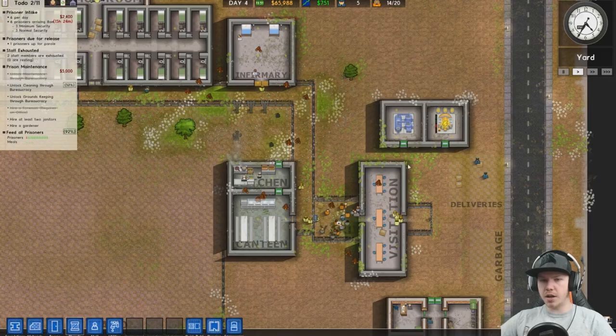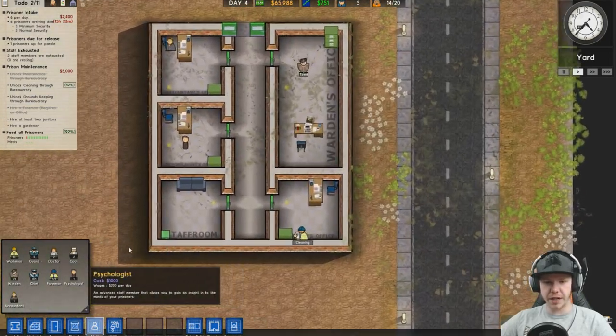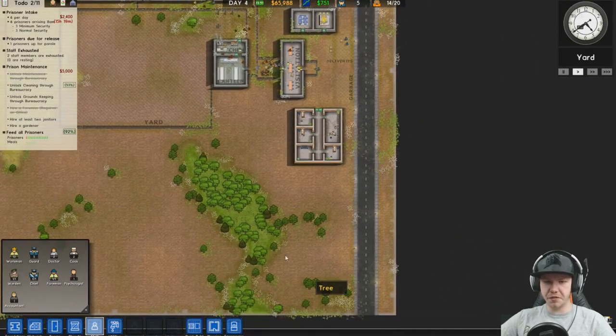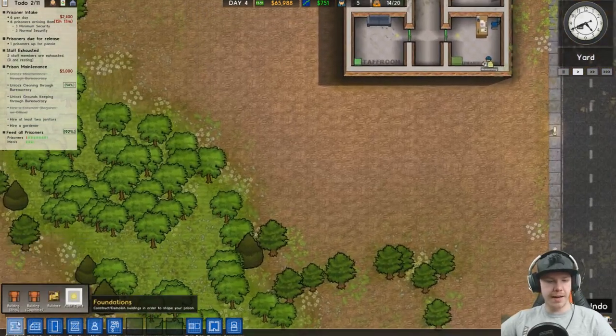Oh, I never put a chief down? I haven't got a chief down. Okay, we're going to need a new office. Let's just keep extending the offices down, I think would be a smart idea. We might even make it a little bit of an L shape as we go further down.